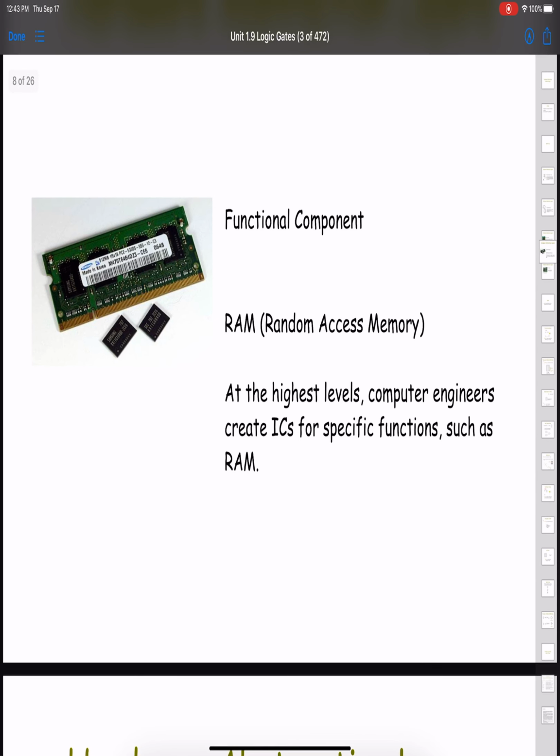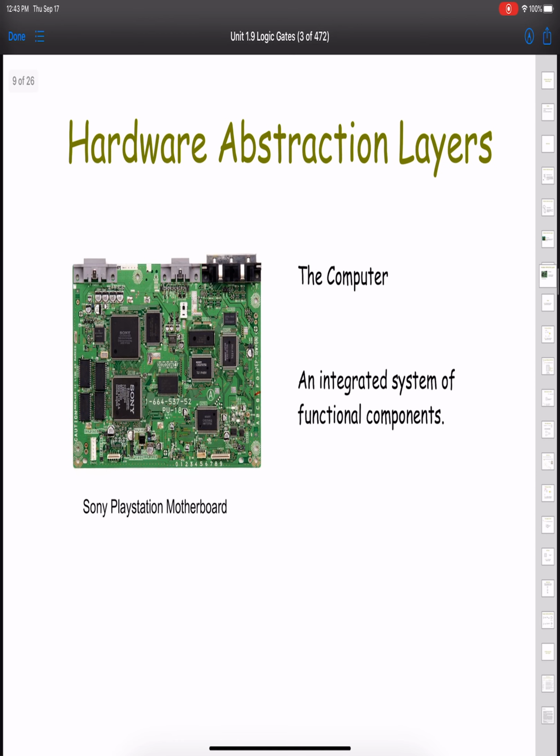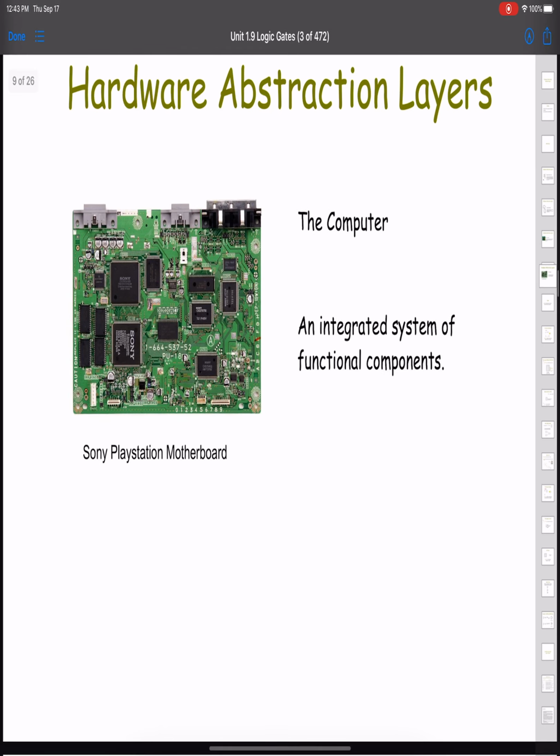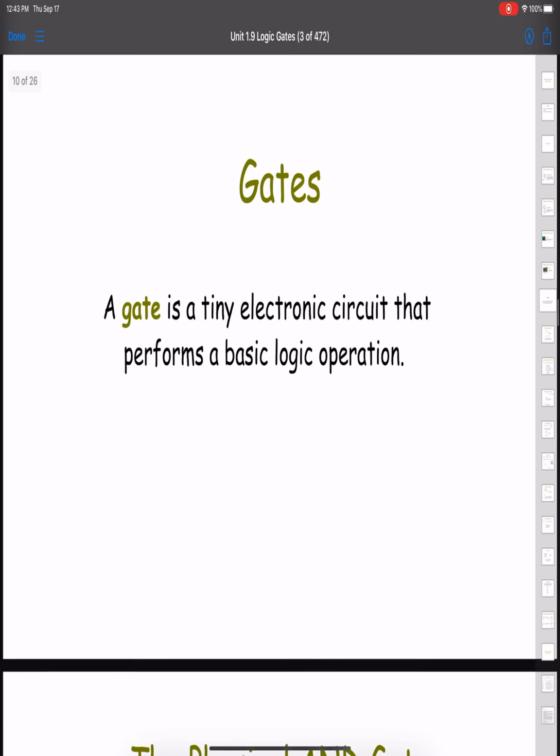All right, and so ultimately that will then allow us to understand abstraction that much more, because if we can understand how it operates on a single gate level, we can then take a step back and apply it to a microchip, which we can then apply to a more functioning component like your random access memory that you see in the picture here. And therefore, taking a further step back, we understand how this abstraction goes farther back, because that random access memory plugs into the motherboard and has its own specific function of being that buffer, like I explained from a previous lesson.